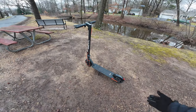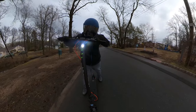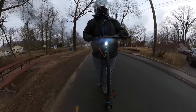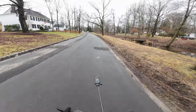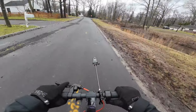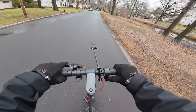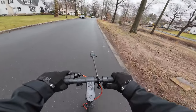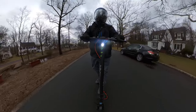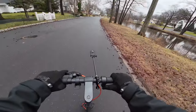If I press the throttle, it won't go unless you do a little push off. We're in the green mode — that's eco mode. There's a slight incline here. We're maxing out at 12, maybe 13 miles per hour. And we're going to have a slight downhill here. It looks like it's programmed to slow down a little bit even on downhill. We'll do another run around on sport mode.